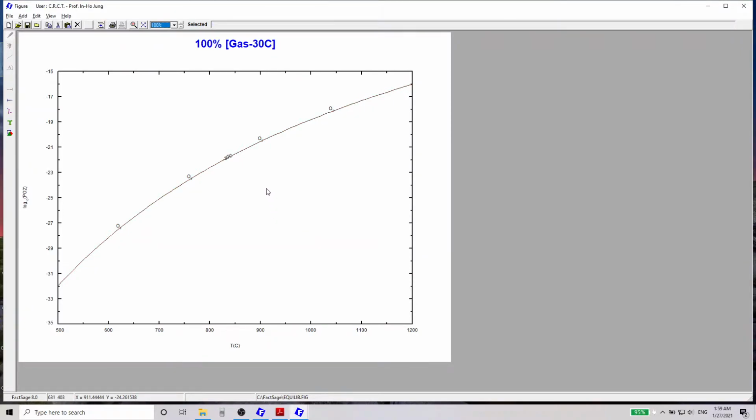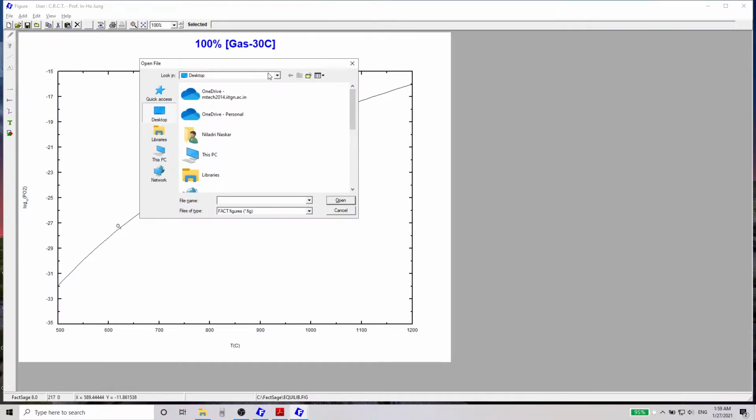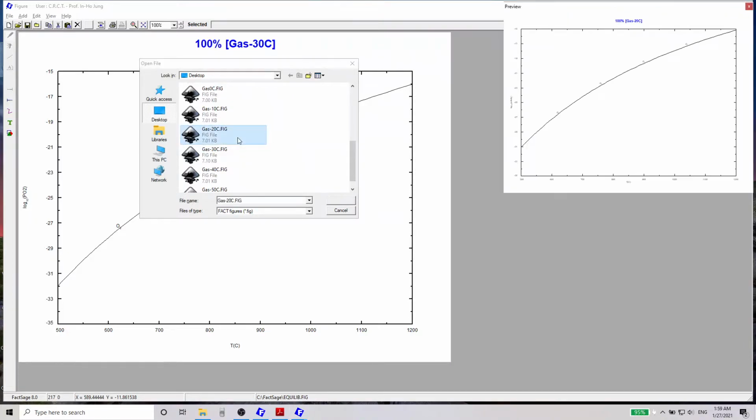Similarly, I have calculated for other temperatures, and I'll superimpose those diagrams. In order to superimpose, you have to go to the superimposed figure option and left click on it. So I have all the diagrams on my desktop, so I'll just superimpose one after another. So this is for -20 degrees centigrade.